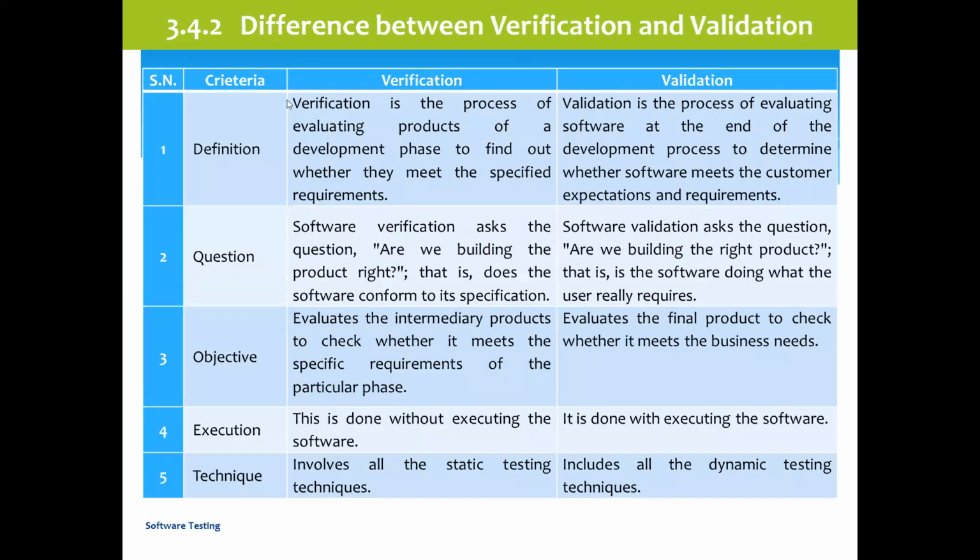Okay, now these are the differences between verification and validation. The first difference is the definition. What is the definition of verification? Verification is the process of evaluating the product, software, or application in a development phase, in the development phase only, to find out whether it meets the specified requirements. So our requirement is there. To meet that requirement, what processes are we using? Similar to QA also, because verification comes under QA. So some processes are being used.